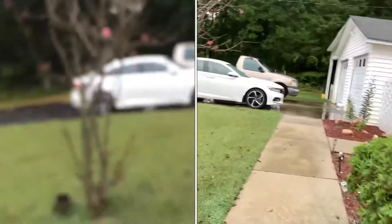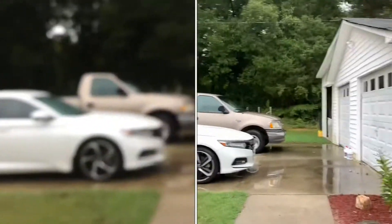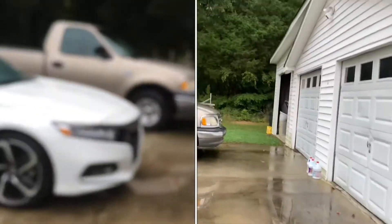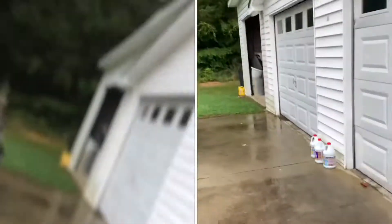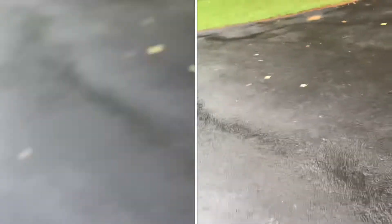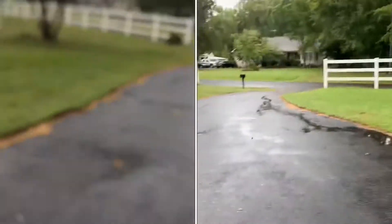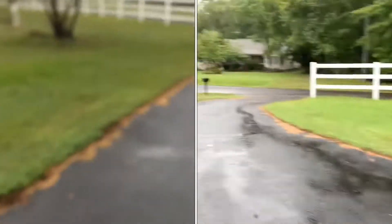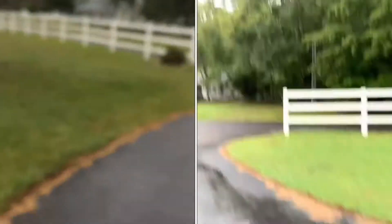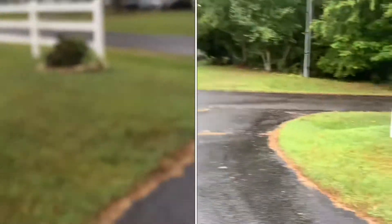This is so weird — I've never taken split video before. Already I can tell that the quality is a lot better on the XR than it is on the 5s. How I'm able to tell this is because I'm getting two different angles with one set of phones — two phones, one in each hand, getting two separate angles.